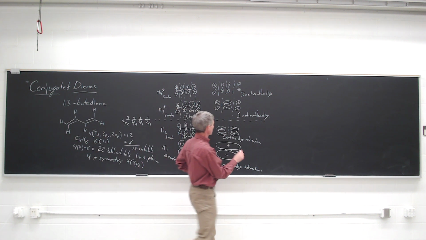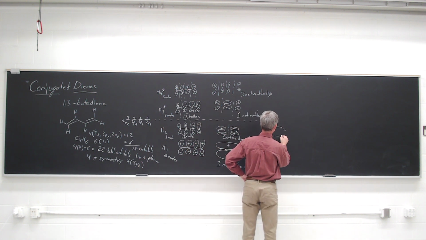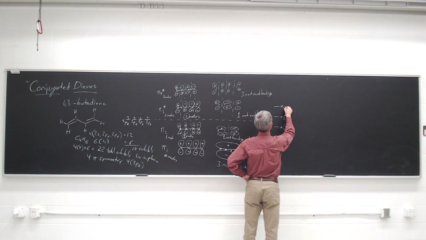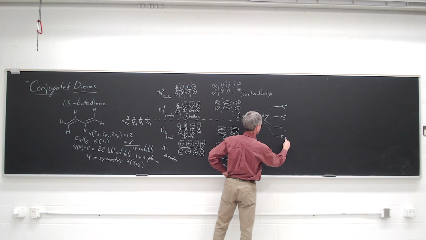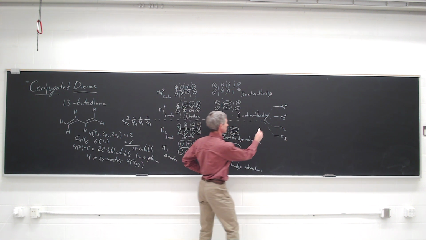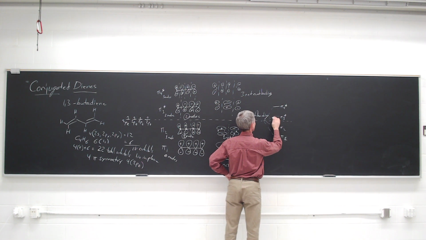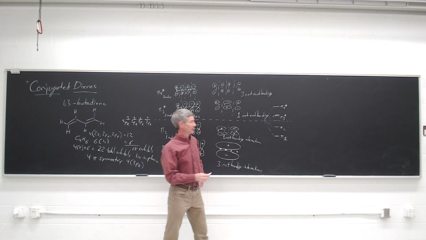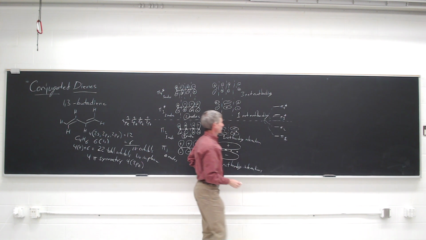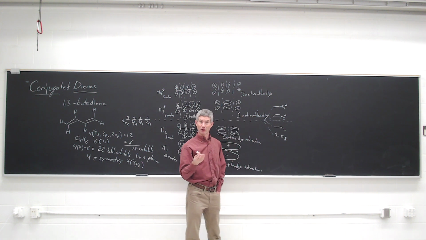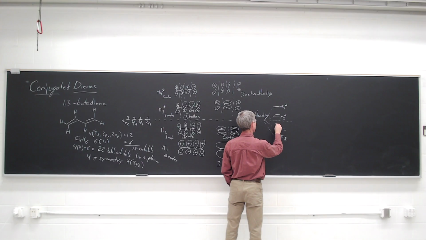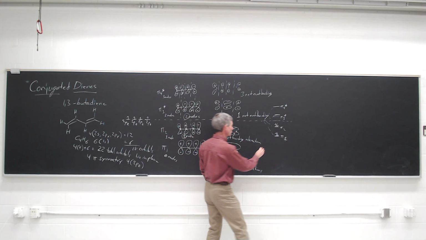And if we wanted to put that on an energy diagram, we could represent it like this. They'll be approximately evenly spaced. And pi 1 will be the same amount below the original p energy level as pi 4 star is above, and pi 3 star will be the same amount above as pi 2 is below. Hopefully I have that approximately to scale. And now these 4 electrons can be put in using the aufbau principle. The gap between pi 1 and pi 2 is much larger than the spin pairing energy, so the second one will go here. And we have a bond order of 2.